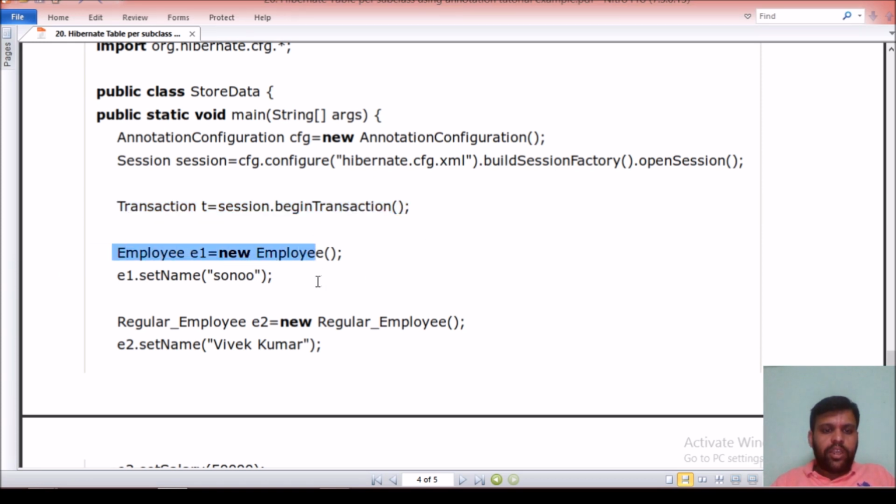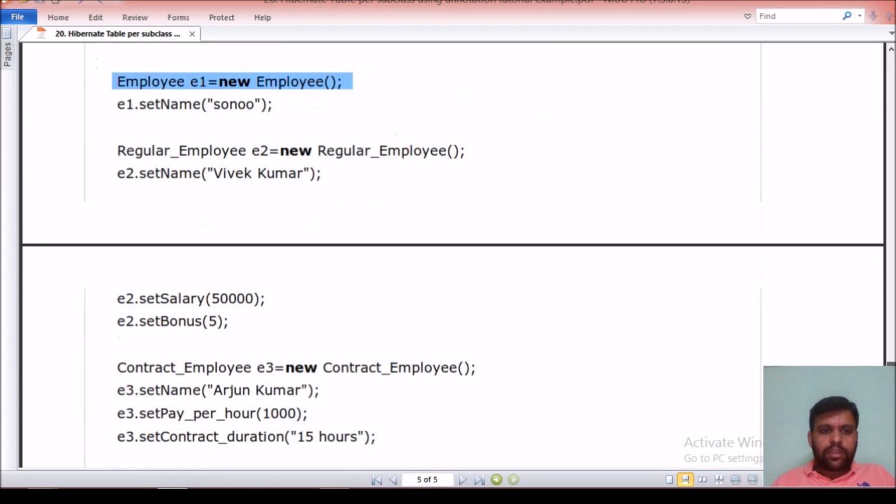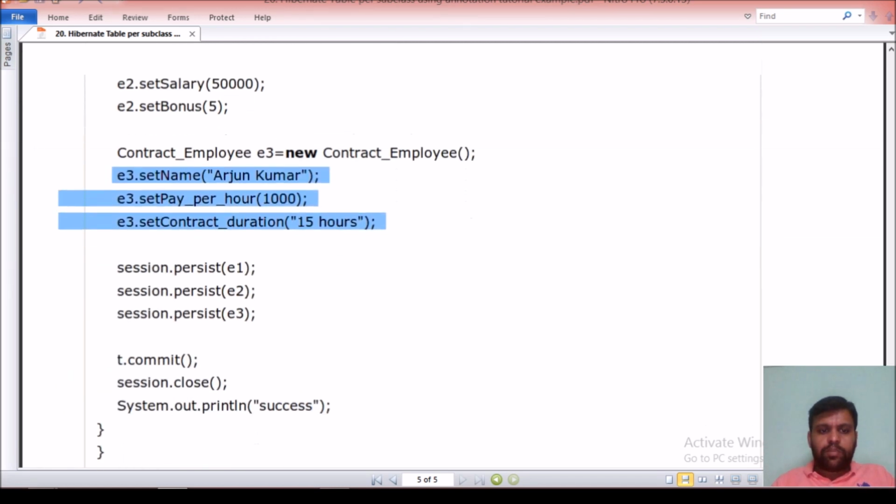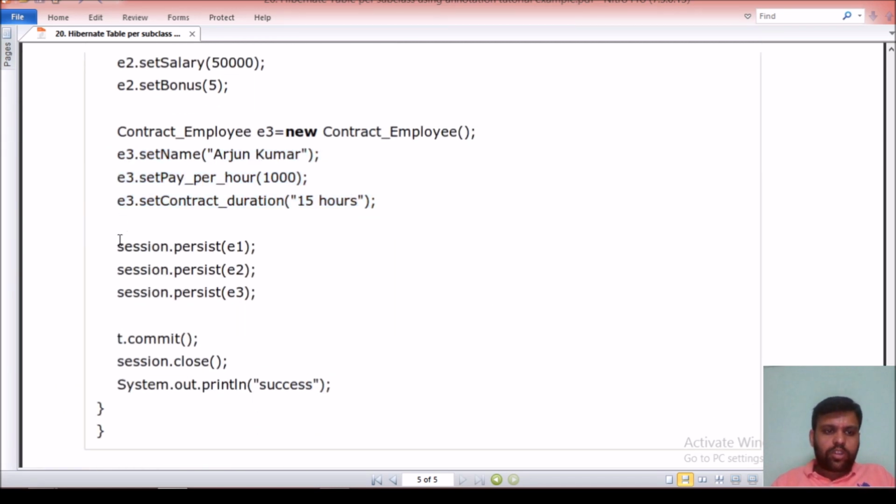Create the employee object. This is the persistent class object. Again, the second persistent class object, employee e2, and contract based employee e3. Set their respective properties: set name, salary and set bonus, set name, pay per hour, and contract duration for e3. Then persist all your objects.